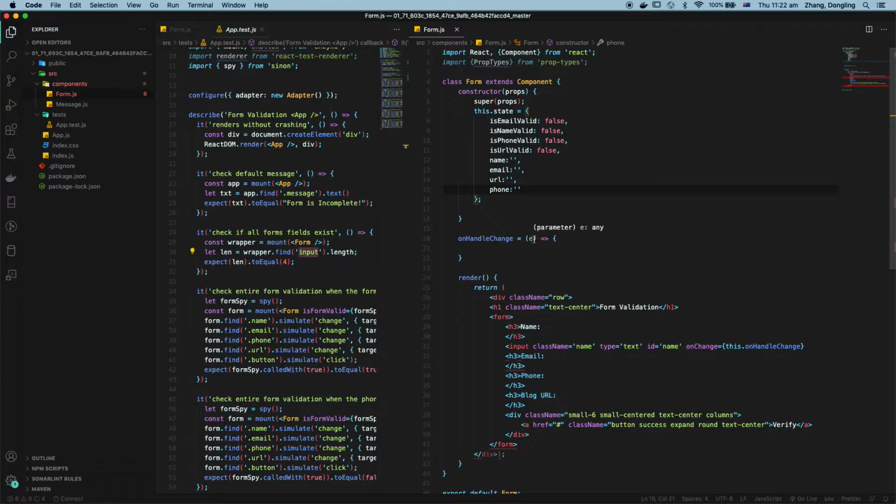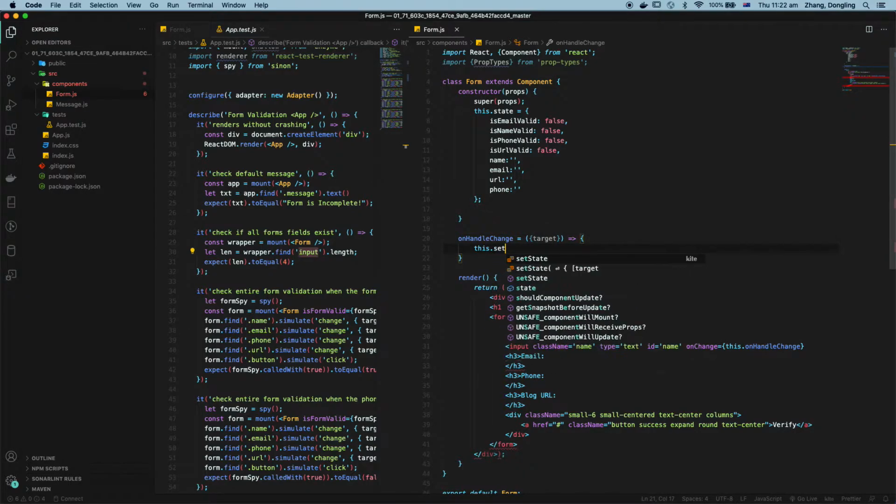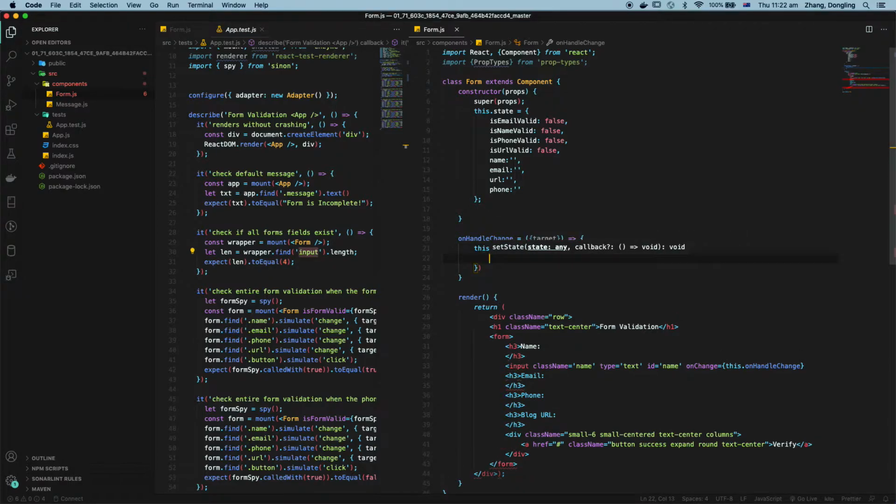If I have this event given to me with the target, in the normal case I just do this dot setState, and find the target. You definitely pick up the name, and give it the value.